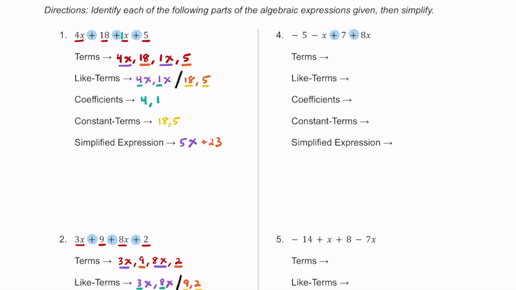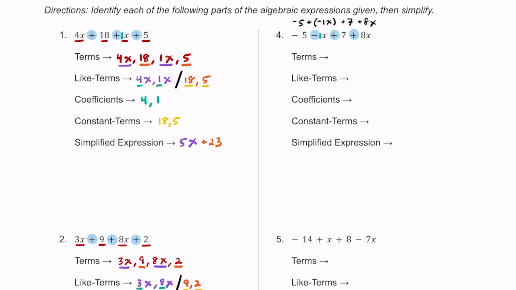Our problem that we have to deal with is this minus, so we have to go ahead and change that. Also, don't forget that there's technically a 1 in front of this x, because every variable has a number stuck right next to it that's multiplying. Okay, let's rewrite this. So we have negative 5, and instead of subtracting 1x, we can add a negative 1x, right? Because adding the opposite is going to be the same thing. So negative 5 plus negative 1x, this plus 7 is fine, leave it alone, and plus 8x is fine, so leave that alone.